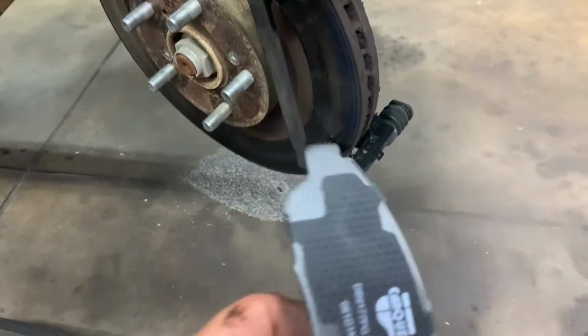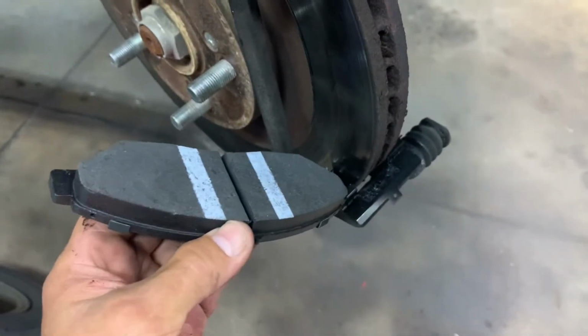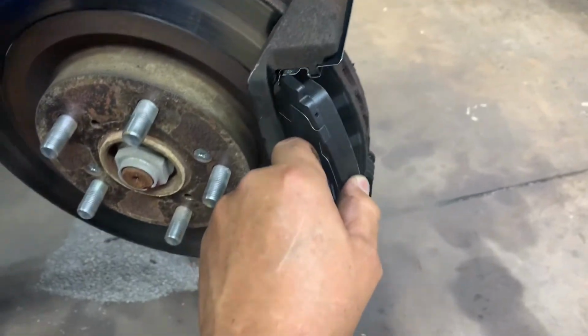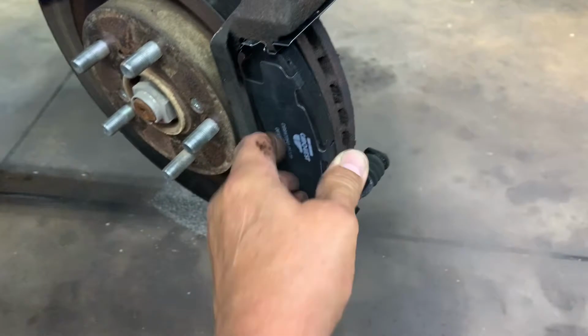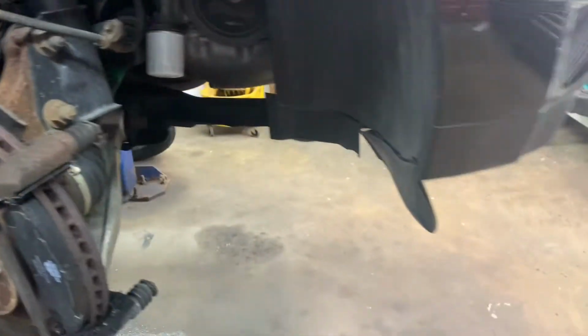Okay, I got my outer pad. Has no clips on it. Put the outer pad in at the bottom first, at an angle. Get it in the top at an angle. And push it in there like that, see? Like that. Then you got your inner pad.